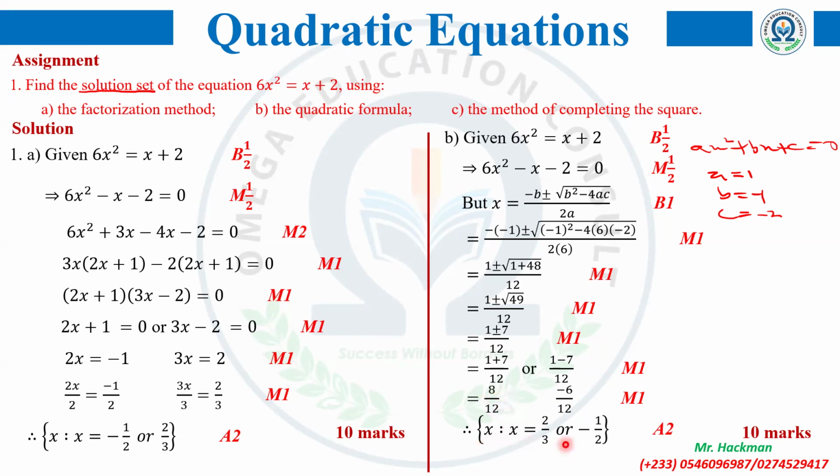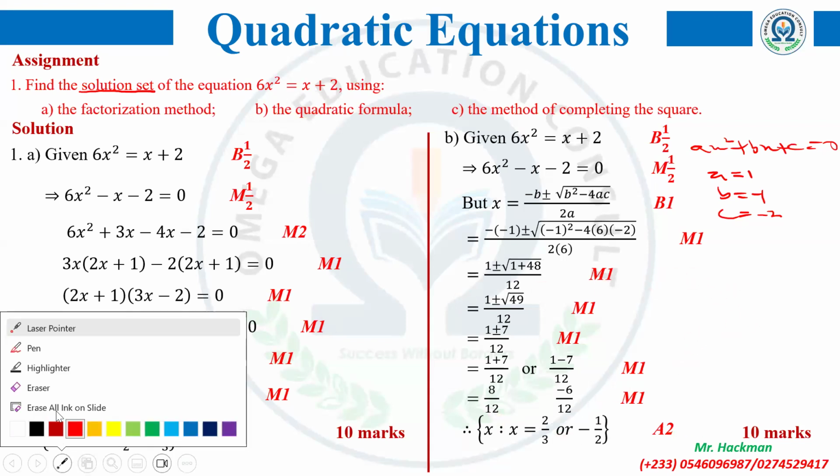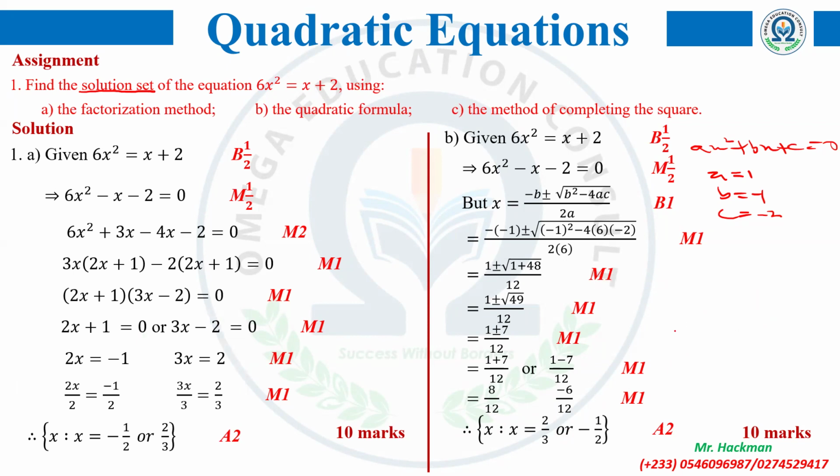Again, you must conclude in the solution set, because the question said so. If you conclude in any other form, which is not the solution set, you'll be marked down. And I think this one too just came to mind. If you concluded this way, you don't write therefore, and you come and write equal to, and you write 2 over 3, then minus 1 over 2. But for the equal to here, you would have gotten the marks.